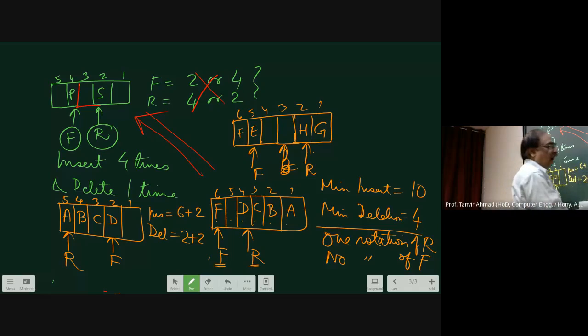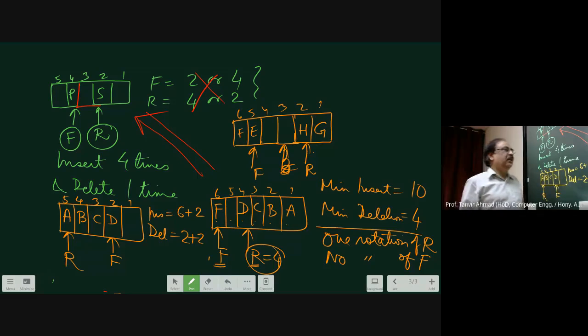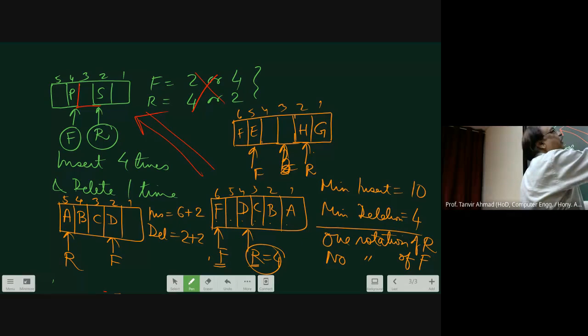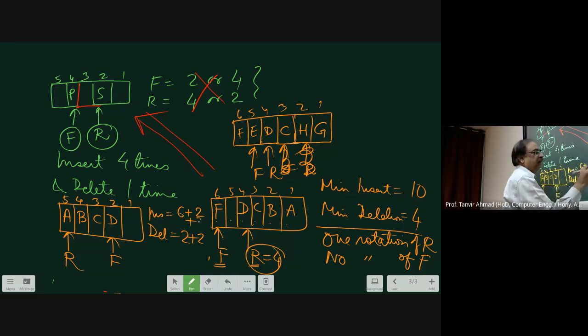Because here, R की value जो है 4 है. यहाँ पे R की value 2 है. That means you have to do at least 2 more insertions. हमने मान लो किया फिर भी C और D. तो तुम्हारा R जो है यहाँ से यहाँ आ गया. और यही तुमने 2 बार और ऐड कर दिया. ओके ना, ये गलती थोड़ा सा यहाँ पे, इससे 4 नहीं था, 5 था जैसे, तो 6 है ना.